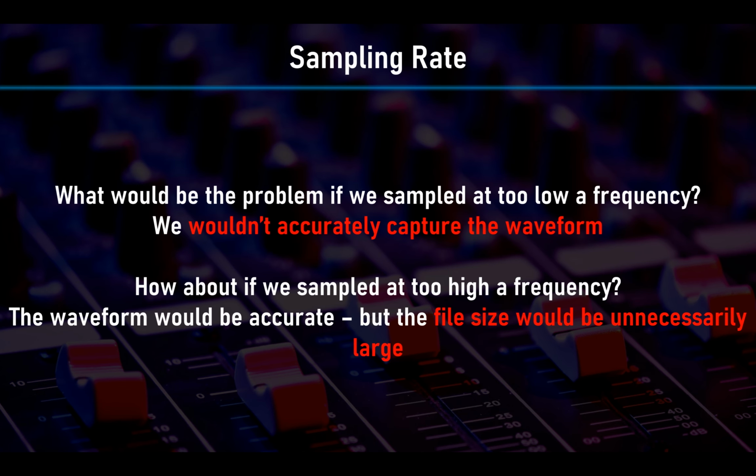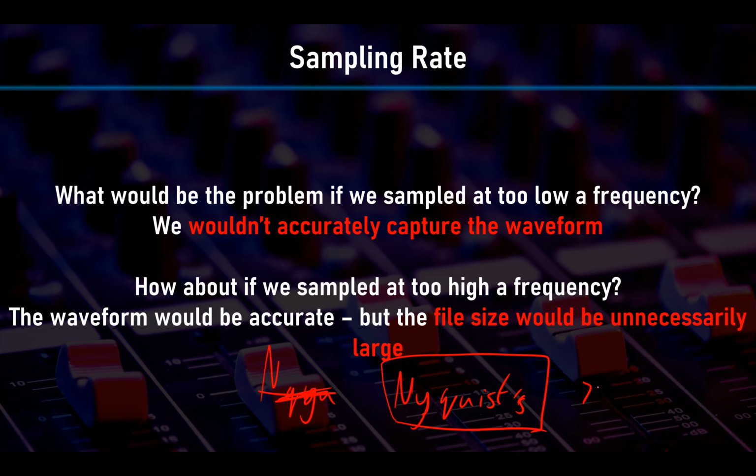If you remember, that was where something called the Nyquist theorem came in. Now, this is not on the syllabus, but if you just remember, they said that in order to accurately capture the waveform, we have to sample at greater than or equal to 2 times the maximum frequency. That's just what he said.